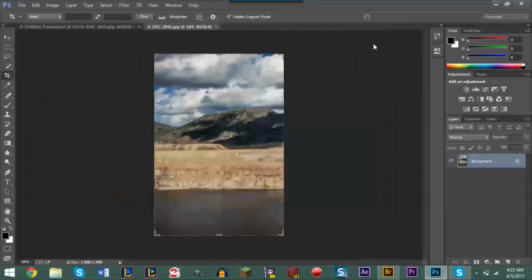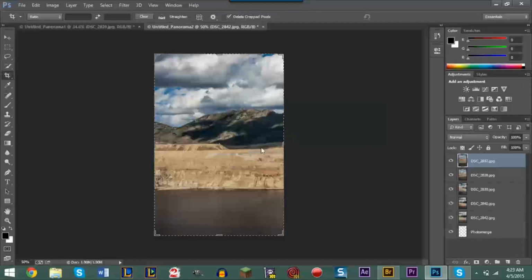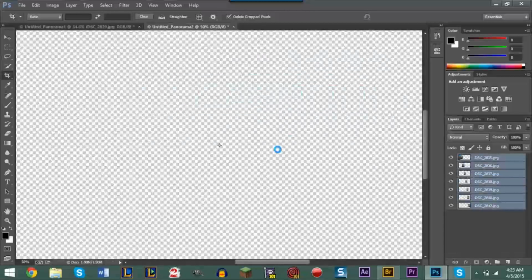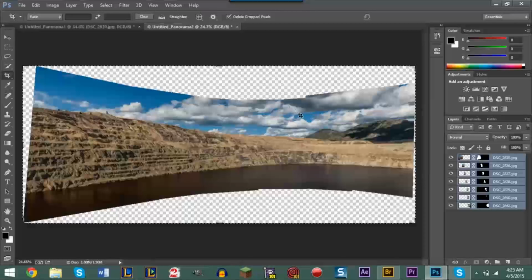If your pictures aren't overlapping as they should be, or if your pictures aren't at the same position, or the camera levels are off, then these effects won't work as well. So you want to make sure that you're taking these pictures in a good manner.